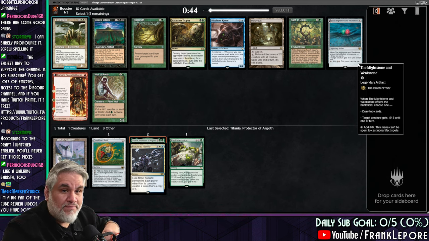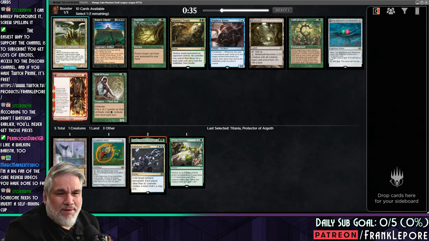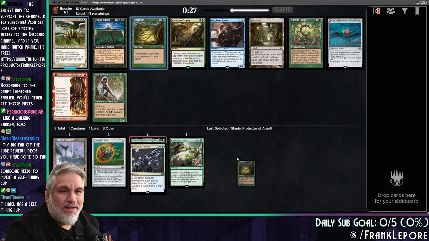Okay. Yeah, this is not really a super exciting pack. Regrowth's decent. I mean, if we Regrowth a Fractured Identity or a Pest Infestation, or if we get a Time Walk or Ancestral, it's pretty good. Talarian Academy deck is really not coming together here.